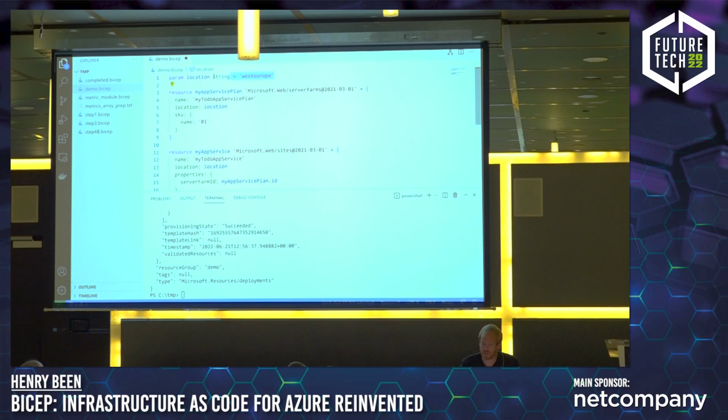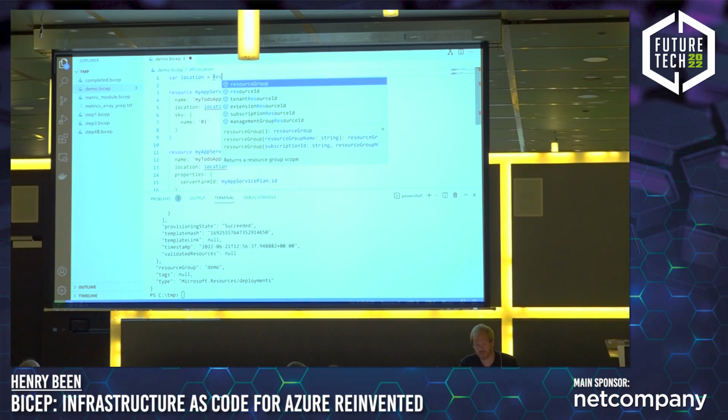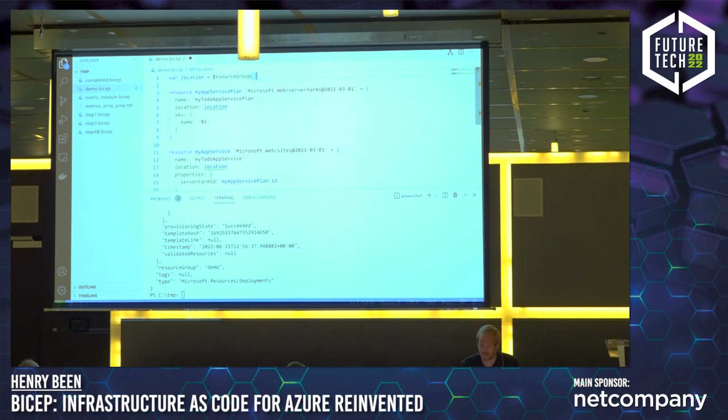Another trick that I can do is use functions. Let's say I go back to my variable and say, hey, I want to get some properties of the resource group that I'm deploying to. There's a function called resourceGroup that I can invoke. And then with .location, I can get the location of my resource group and reuse that for all the resources in the template, which I believe is quite a good practice: to have all the resources in a resource group in the same location as the resource group. And if you have, for example, a geographically distributed application, you're probably going to deploy stuff in North Europe separately from the stuff in West Europe as a risk mitigation. So you're not going to mix them in one resource group anyway.